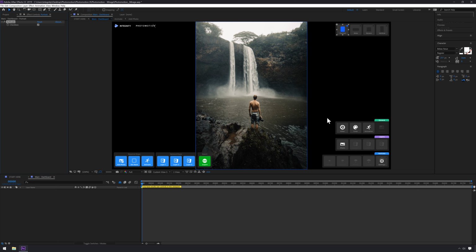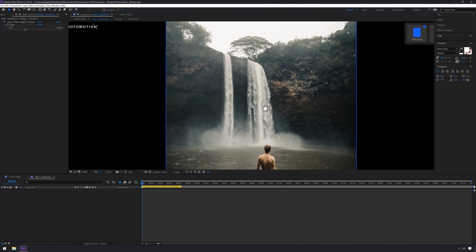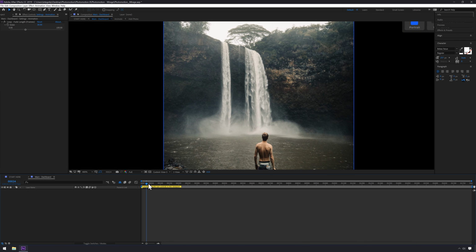Now let's shift our focus to this area down there. Let's start from the right side. First button is animation. Single click on it, and as you can see, we have some sliders here. These sliders allow you to specify how your animation should behave. If we zoom in on this waterfall that we just animated and scrub the timeline, you will see it is actually moving. Photomotion already calculated all of those seamless loops for you, so your animation is not 50 frames long as we specified in our animation composition, but it is actually infinitely long because Photomotion calculated those loops for you.